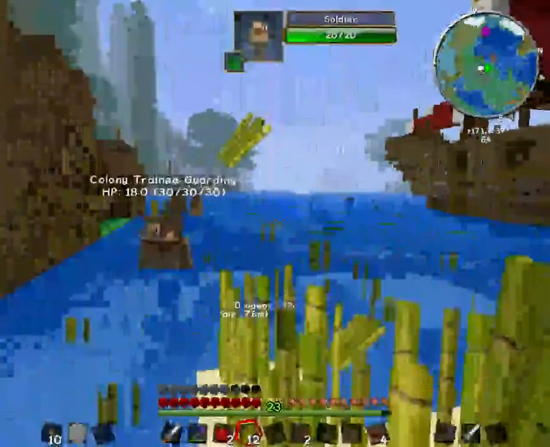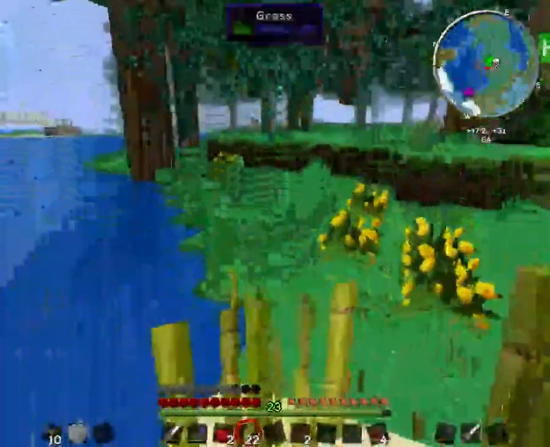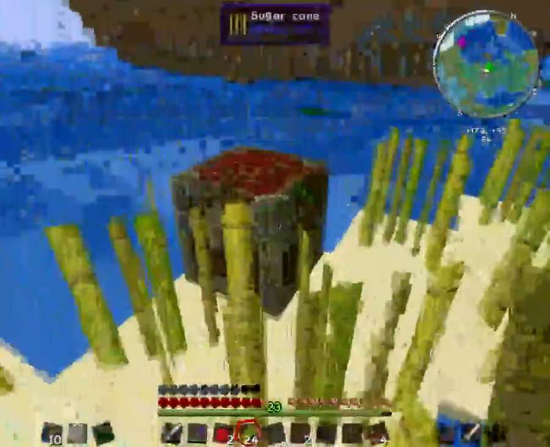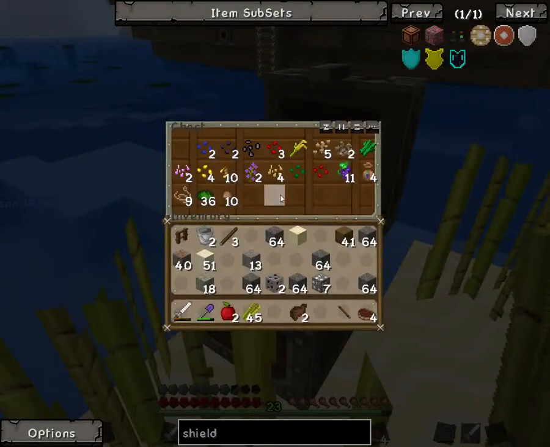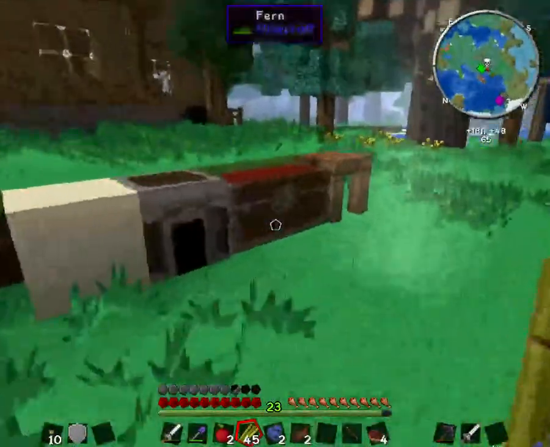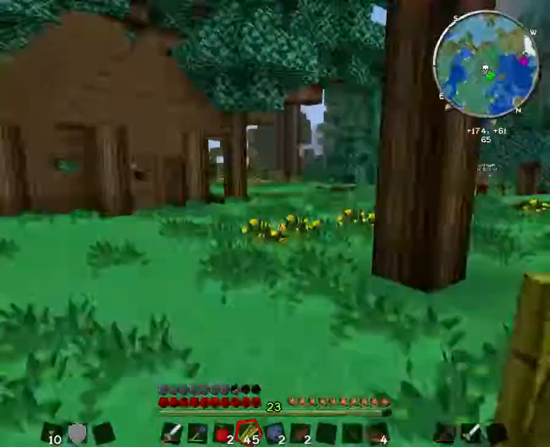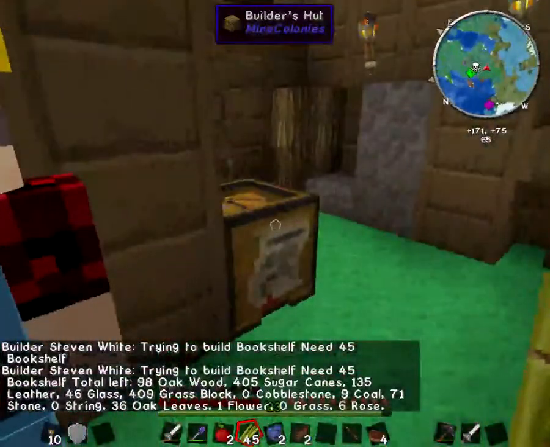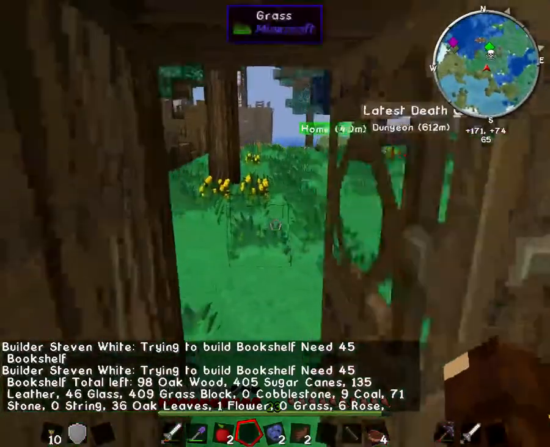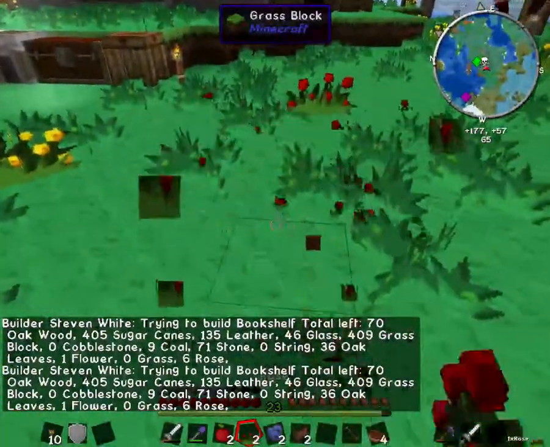And this is why I make a sugarcane farm. And I know what he's using those for too, because there's a whole bunch of bookcases. Do I really not have leather? I have one leather. Well, this is going to be fun. I need to make a cow spawner. Let's see here. The grass he does. 6 roses. 3.